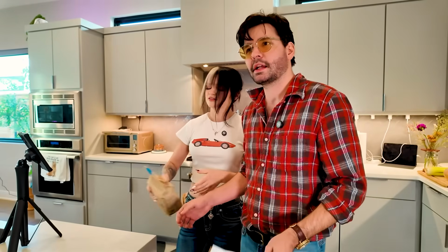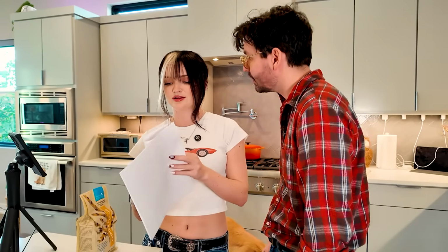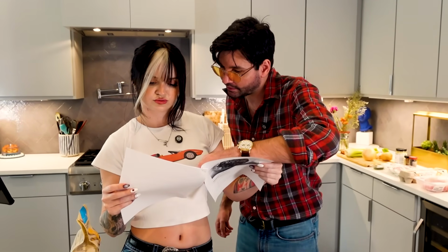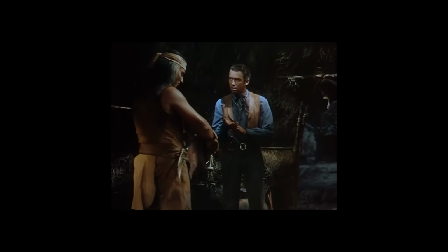The only modern thing we're really technically going to be using is the oven. Yeah, don't be a skeptic, Redditor. Look, I even got what they used back in the day. I got tallow. Do you even know what tallow is? This is their butter. Beef before butter. Yeah, beef tallow.